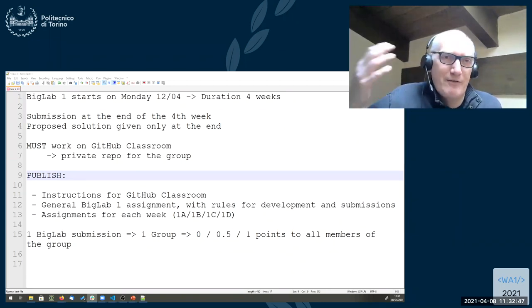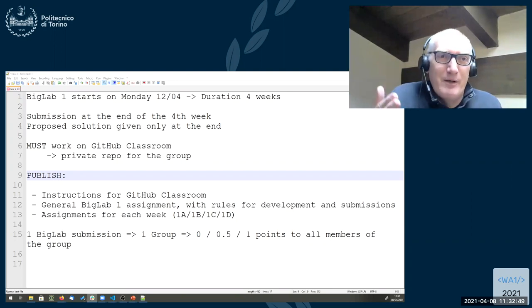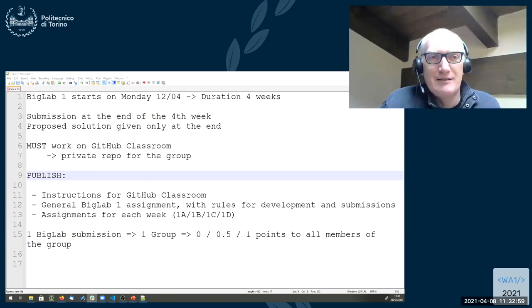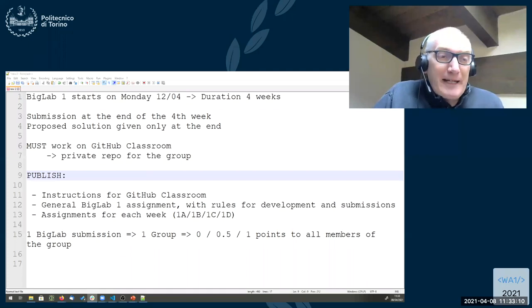So we won't have any extra material when the exam is published. We will focus on helping you with that and giving you feedback, but I cannot be more precise because I don't have the dates for the exam. But always remember the rule: 20 days before, we publish the assignment. There's a slight risk that we may overlap with Big Lab 2, but it's not up to us to decide the dates.